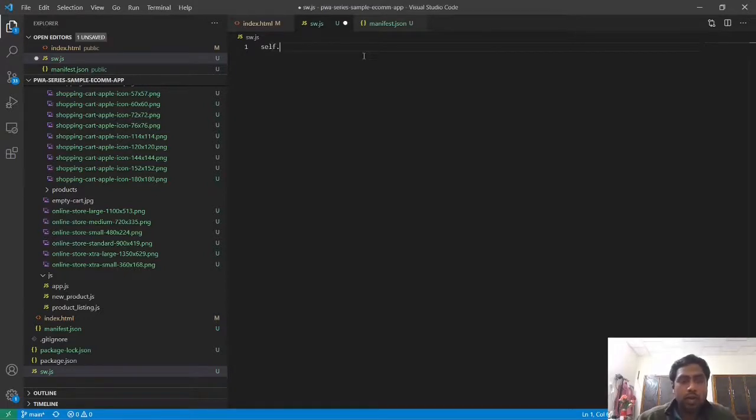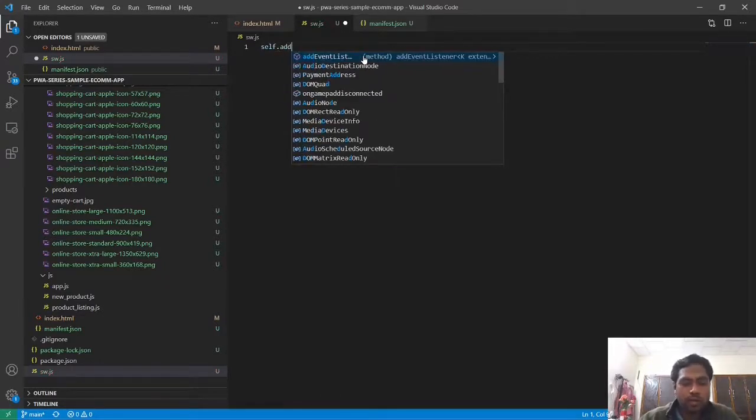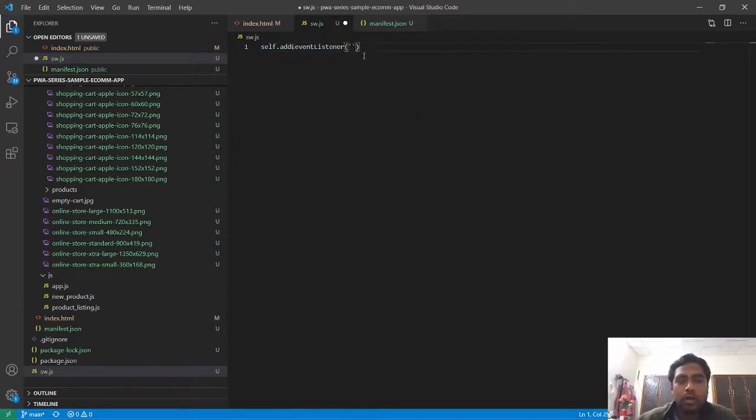So that is the way to get access to the service worker entity and add an event listener. The first parameter is the name of the event. So start with install, and then the handler. The function will get access to that event entity or object. So let's call it event. And for now, we'll just print it out to the console that the service worker is being installed.